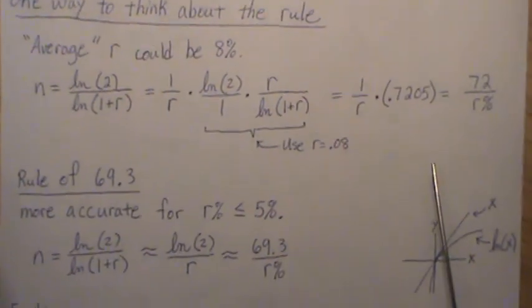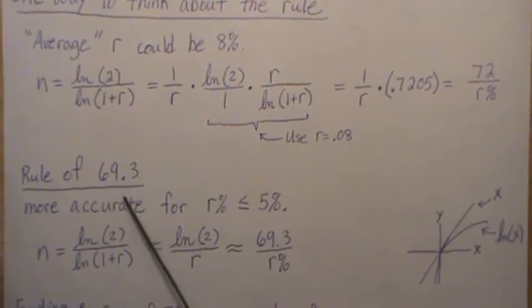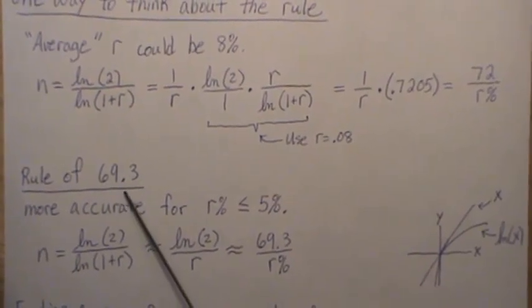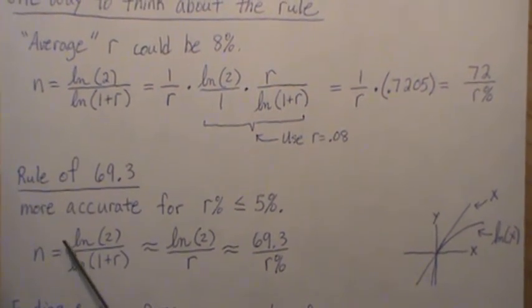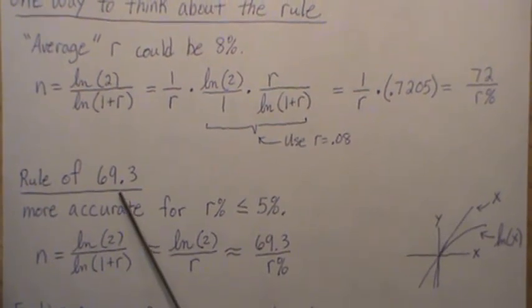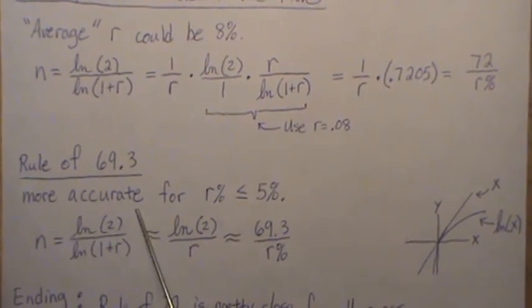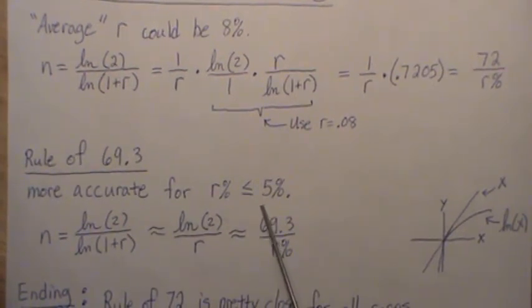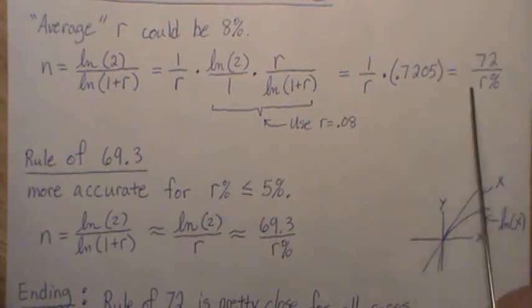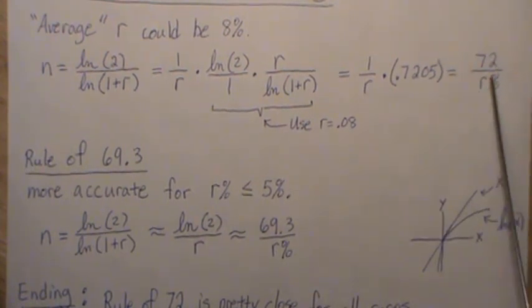Now, another common one is the rule of 69.3. Remember, this was developed in the era when basic calculators became ubiquitous, and then this rule was very important, especially with little interest rates. I want to give a little intuition of this, and then we'll end the video. The rule of 69.3 is more accurate when we have little interest rates, say less than or equal to 5%. Then this rule is more accurate than this one. This one's still surprisingly accurate. And for values greater than 6, this is more accurate.